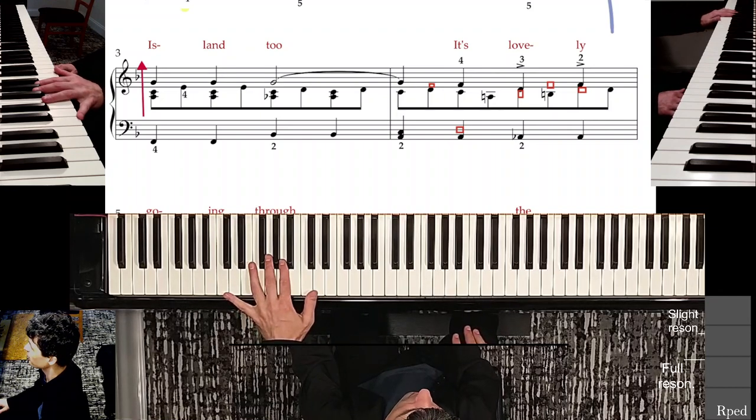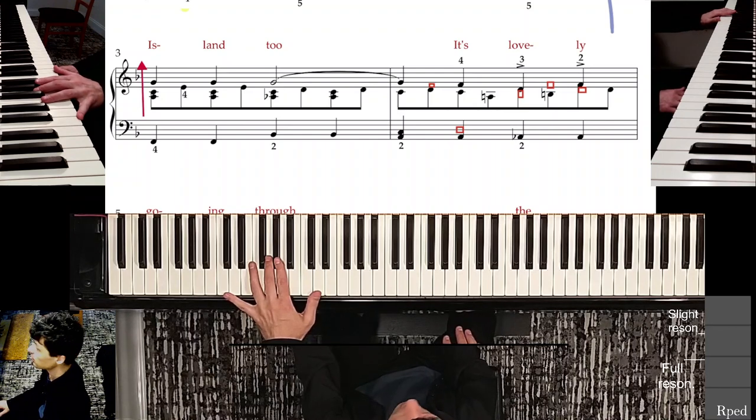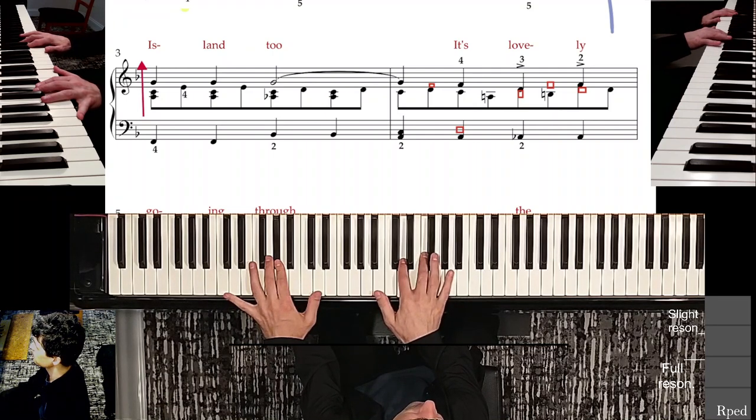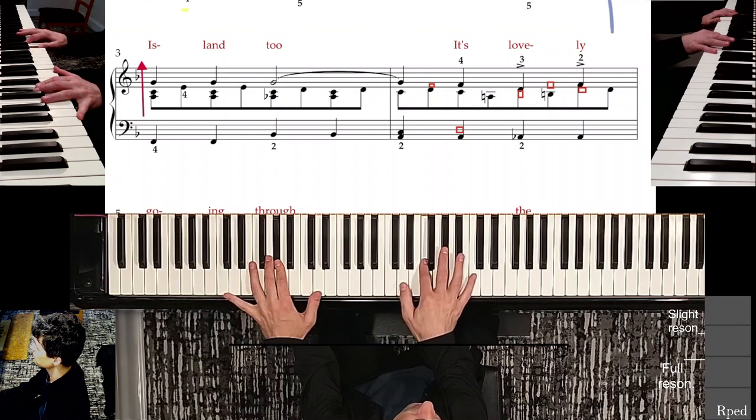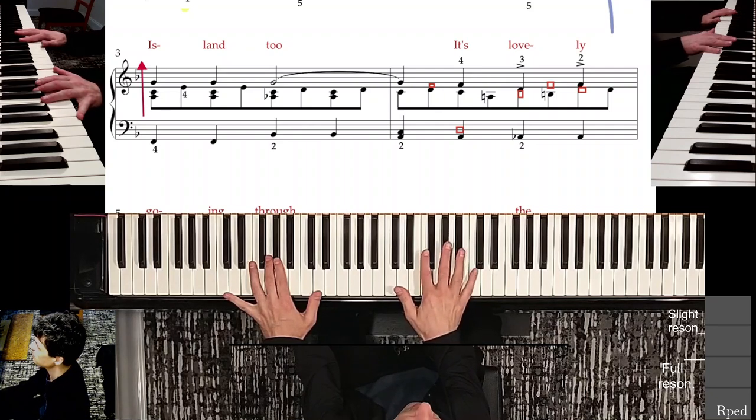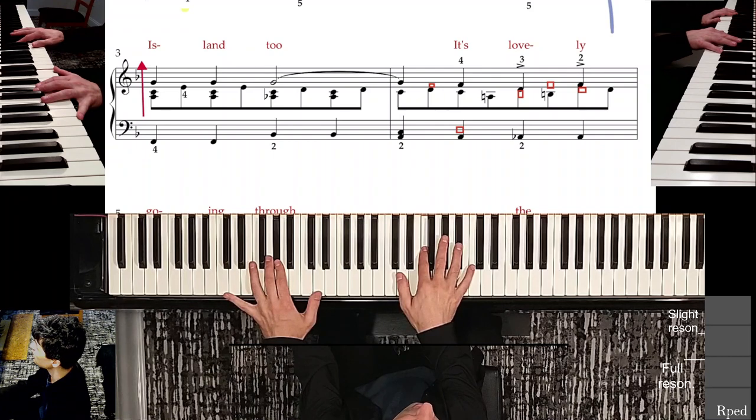All right, so what do we have? Right, that's what I'm doing in the left hand. So right now I'm going to hold the A flat, and then I'm going to go through into this position in the right hand. It's going to go into that fifth measure, so same thing. Do I need to be inside the keys at this point? I actually do not.